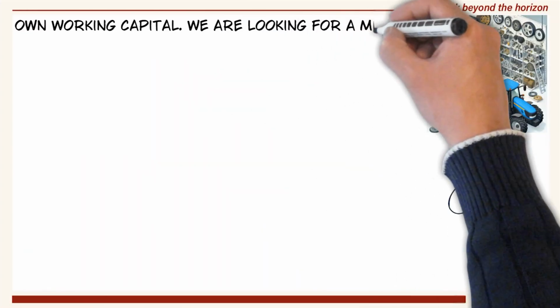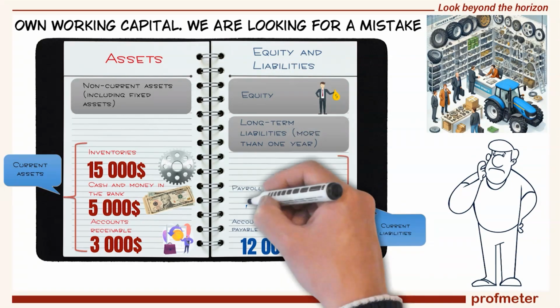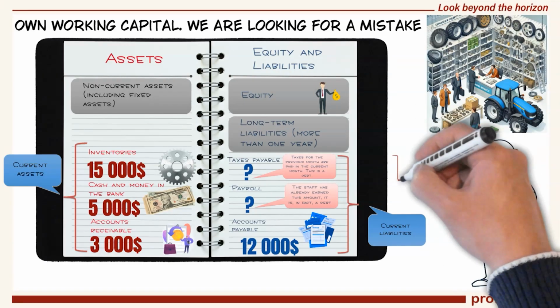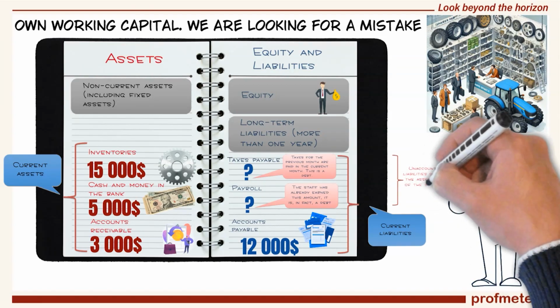Let's discuss this. Usually, when making such calculations, entrepreneurs forget about payroll and taxes. Here's the catch. The timing of these payments and the period in which they were accrued don't match. That is, part of the payroll you pay in March is actually wages for employees who work in February. It's the same story with taxes. In fact, we are dealing with liabilities that we forgot about, and they must be reflected in the management balance sheet. Without this, we'd be looking at the situation through rose-colored glasses.